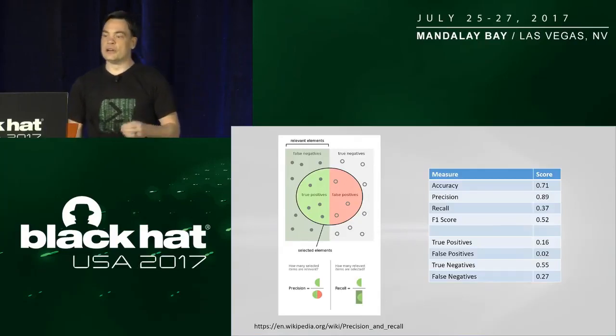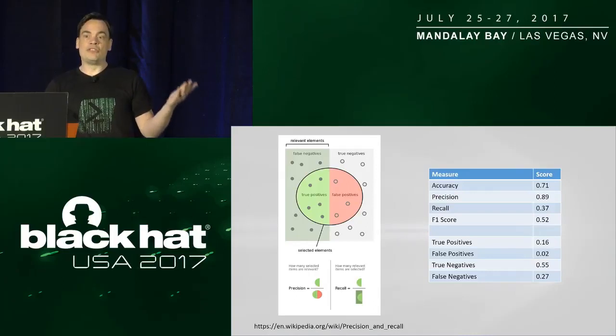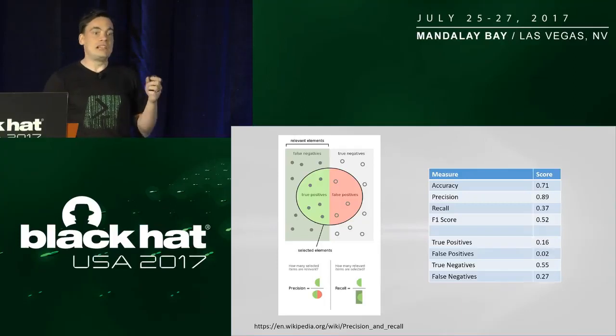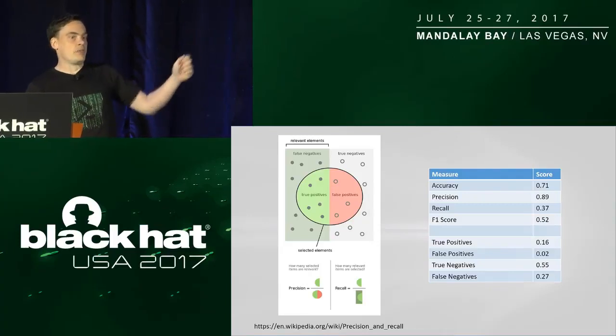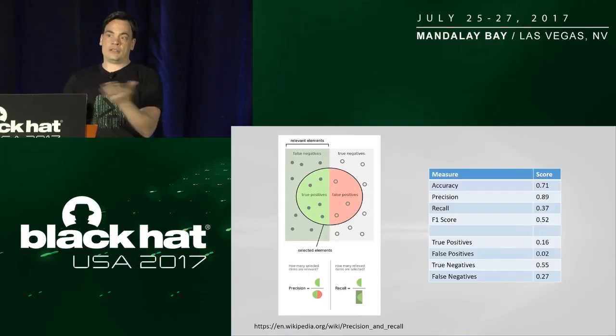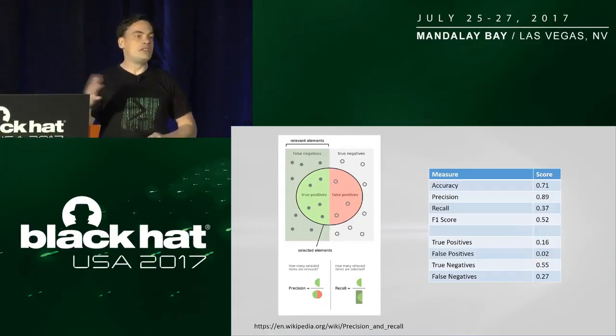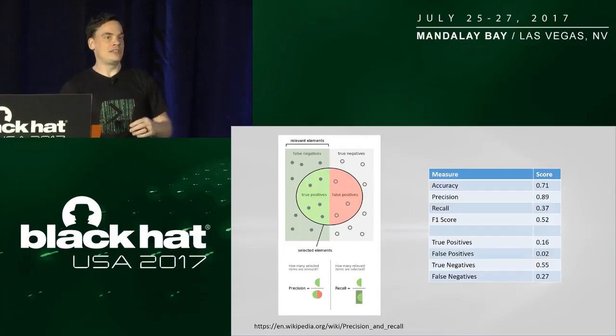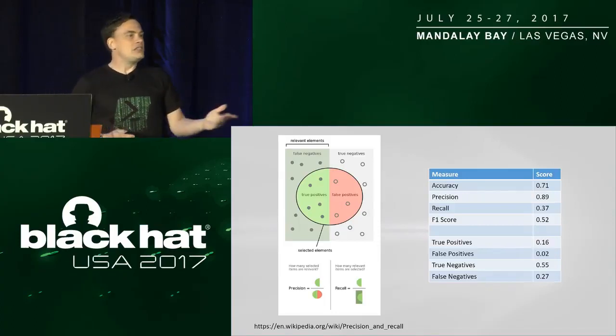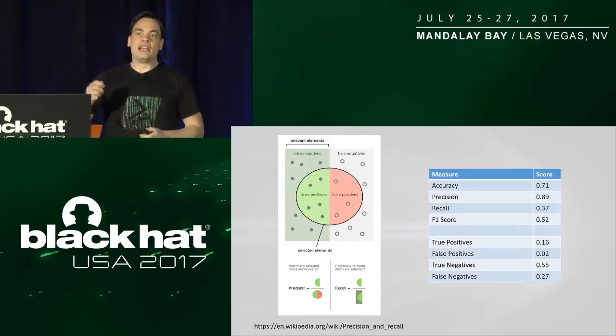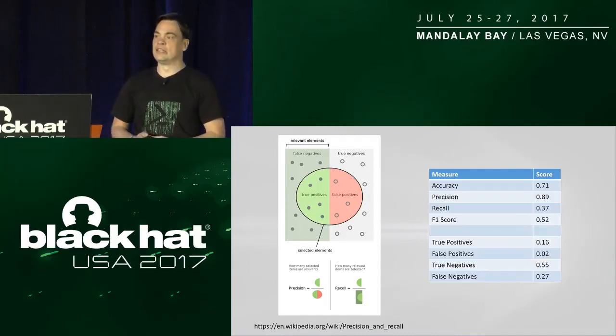So this is an example where precision was pretty good. It was right almost 90% of the time, but recall, that was not a happy time, 37%. It was really not returning much of the obfuscated stuff. There was a ton of stuff above that 0.8 that, when reviewed manually or visually, was considered obfuscated. The F1 score is what people use to combine those two things, and that's where you see we really have some problems, at 0.52. So there are clearly dangers of character-only analysis, and if you just look at characters, there's a big opportunity for attackers to start manipulating those character frequencies.